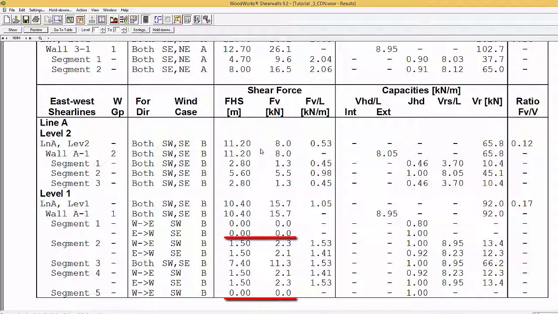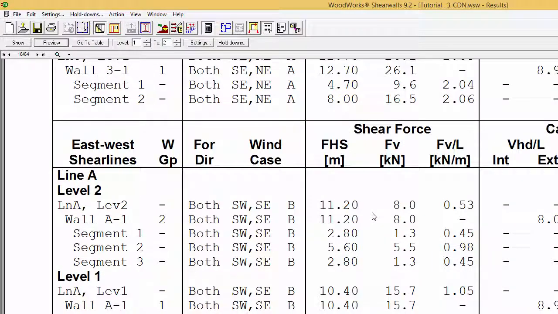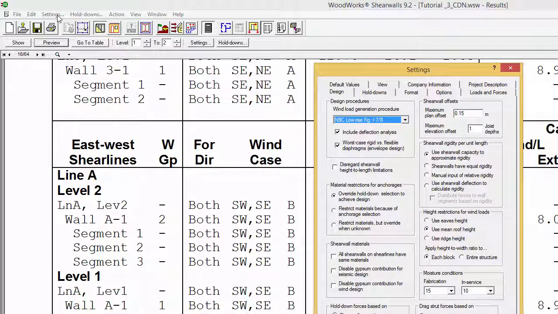As can be seen, segments 1 and 5 have been attributed no load. Now, if we activate the option and rerun the design, segments 1 and 5 will now have some load attributed to them.